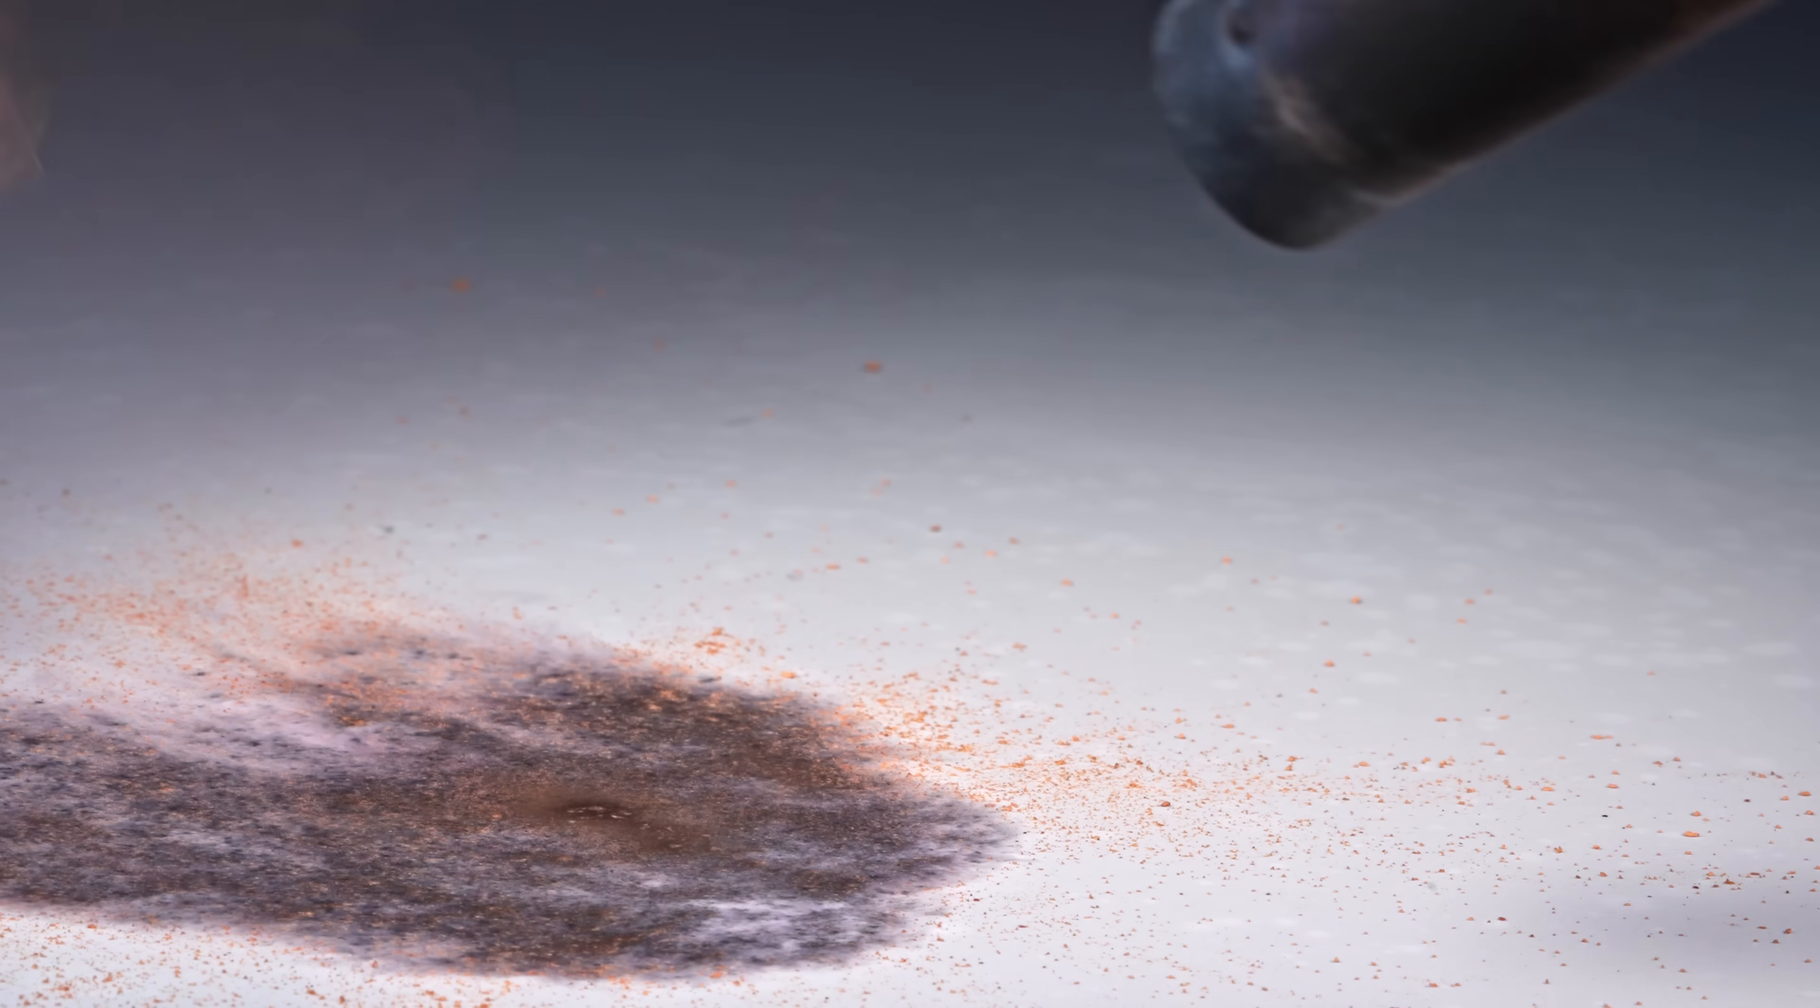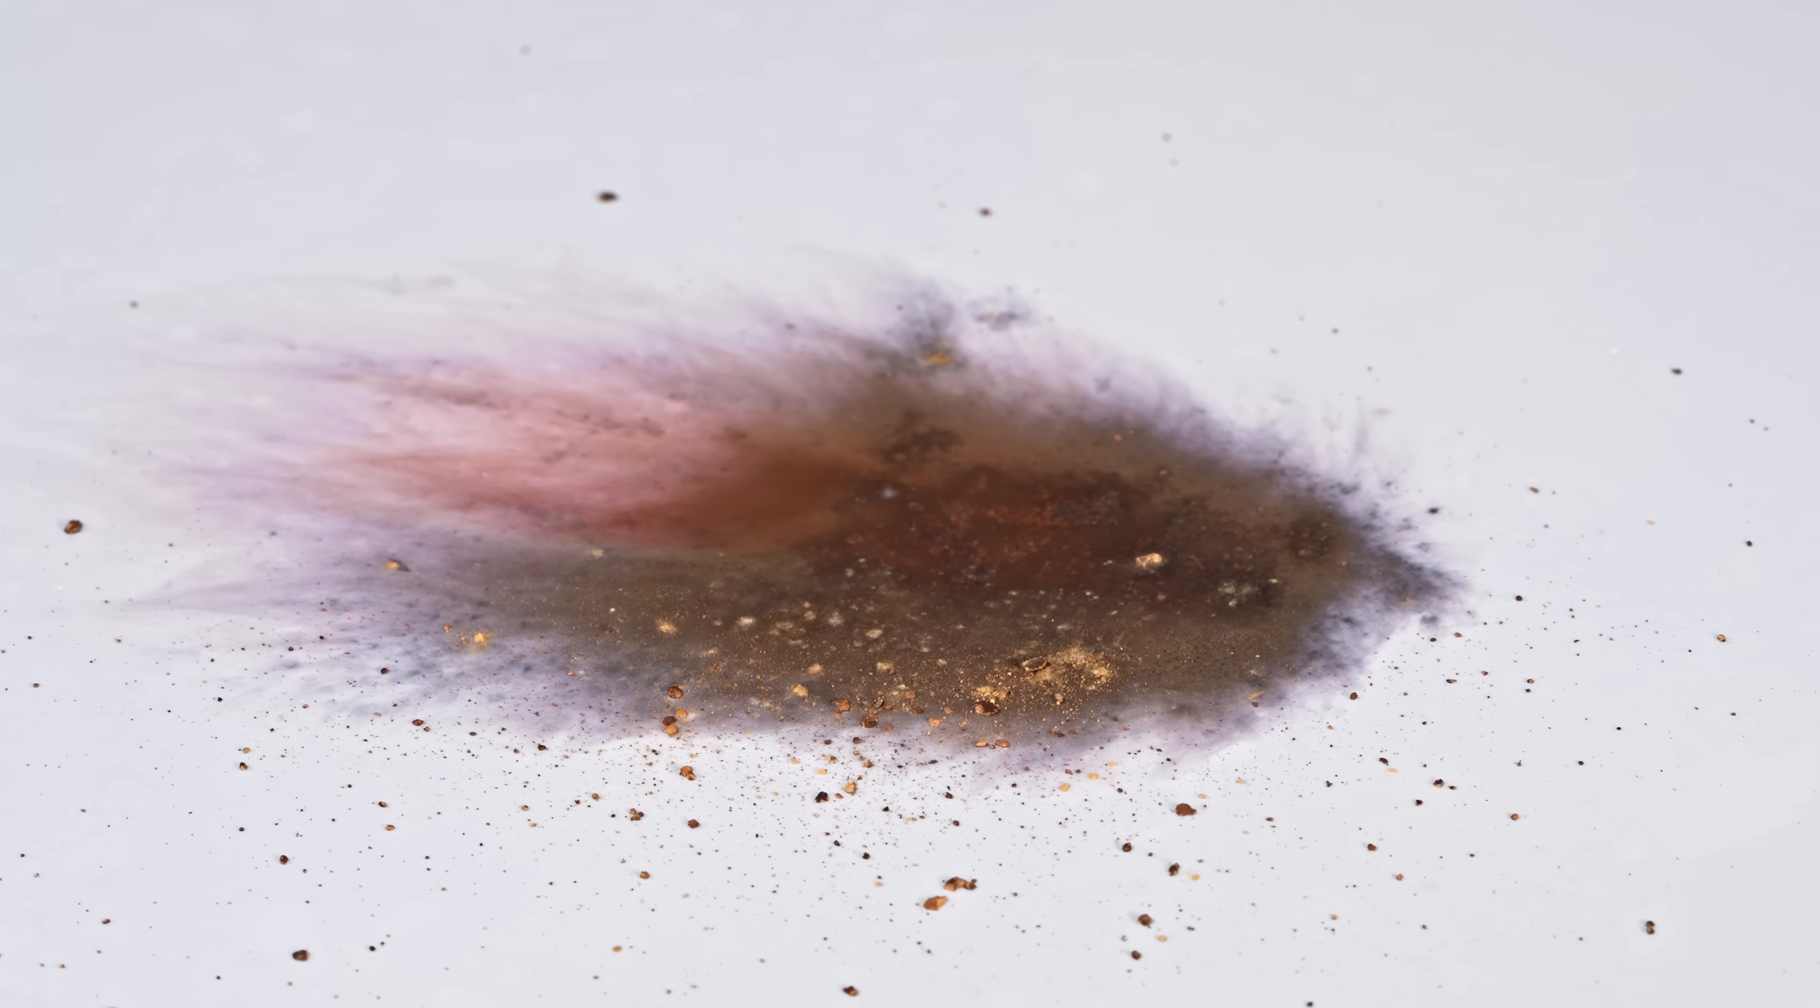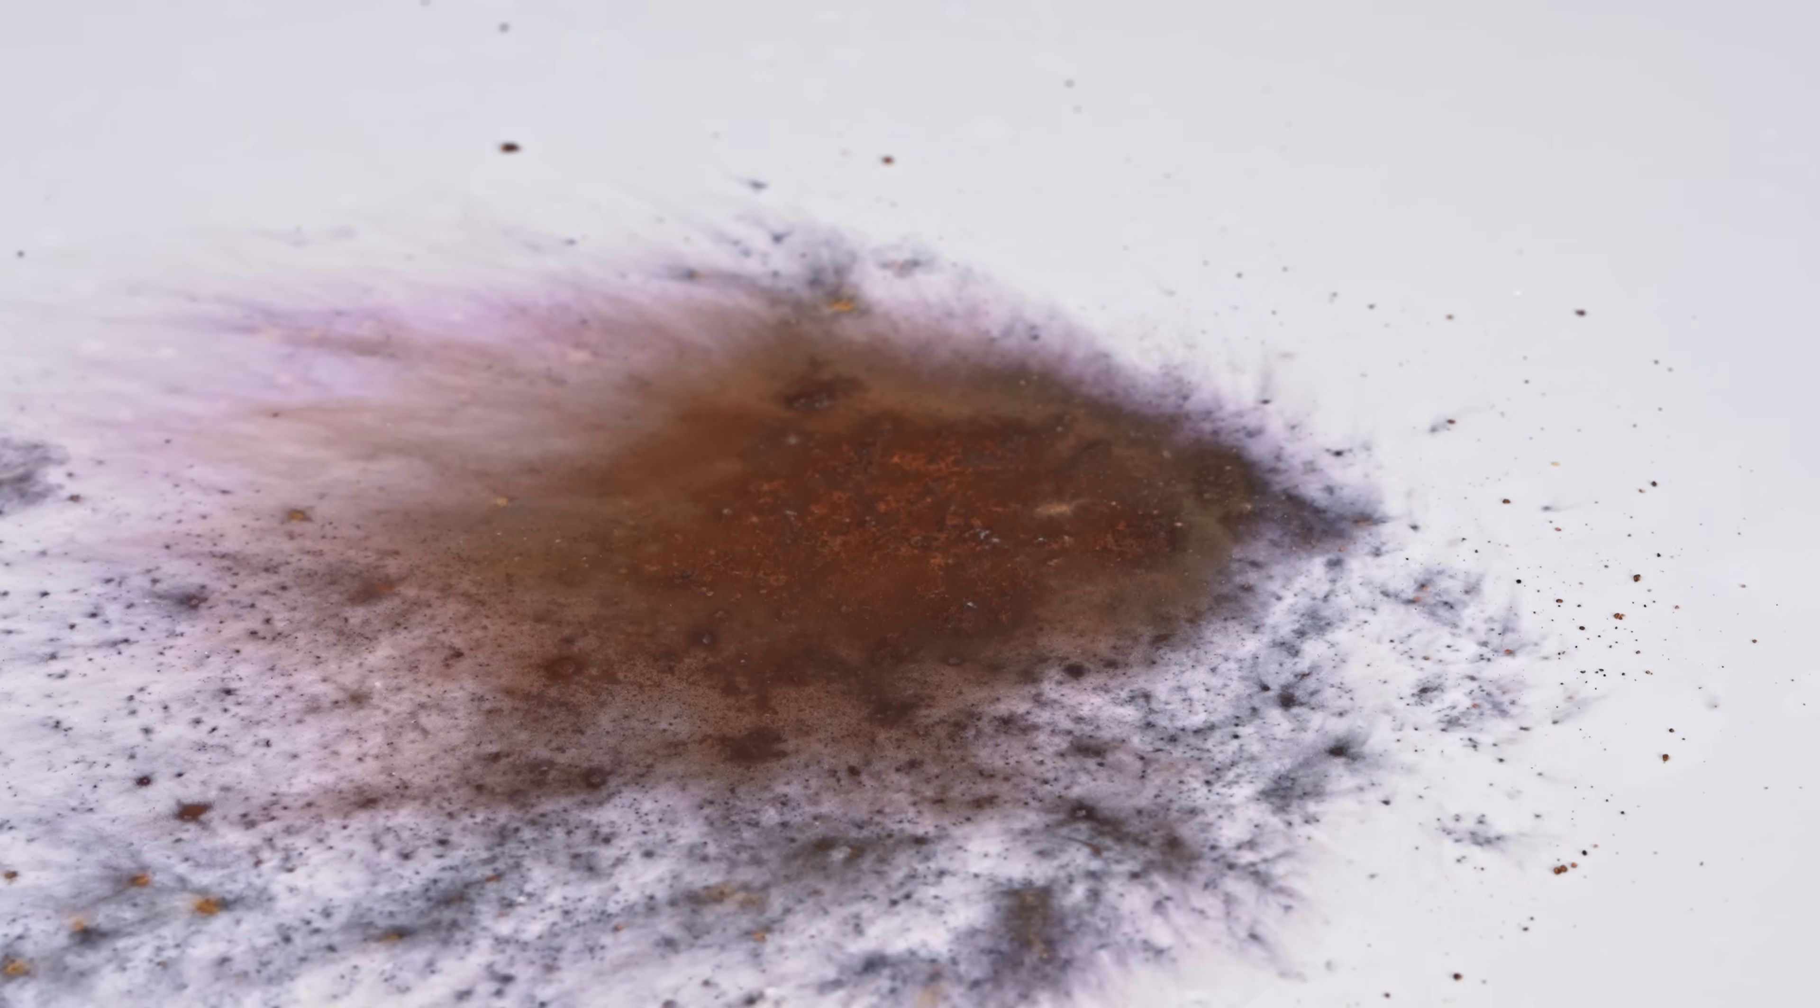To finish off, I burned the remaining gold fulminate with a simple butane torch. Look at the massive purple stain left by just a tiny amount of powder. Let's use the butane torch again and then look at this combustion in slow motion.